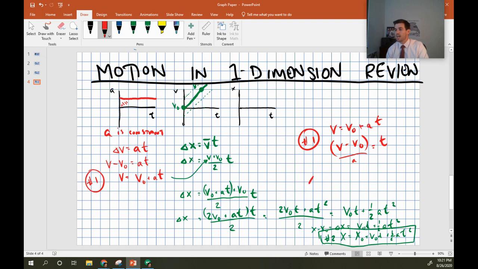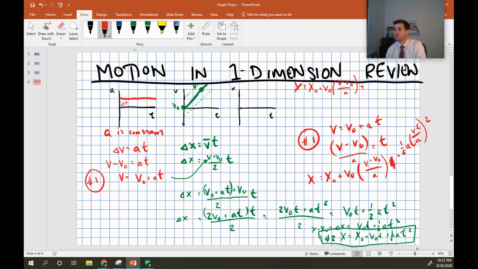So by doing that, I'm going to say x, that's going into this equation here, x equals x naught plus v naught, but I have to replace the t terms. So it's going to be v minus v naught over a times t plus 1/2 a, and then v minus v naught over a squared. So this is going to turn into a beast, and I'm kind of running out of space. So I think what I'm going to have to do is rewrite it all up here a little bit neater, hopefully. V naught, v minus v naught over a. Oh, there shouldn't be a t there.